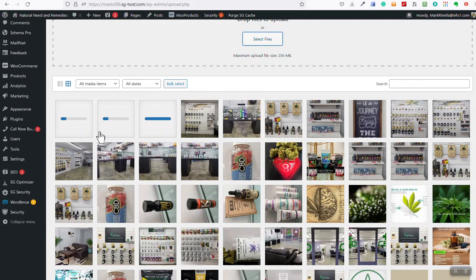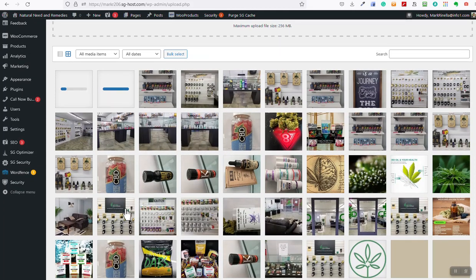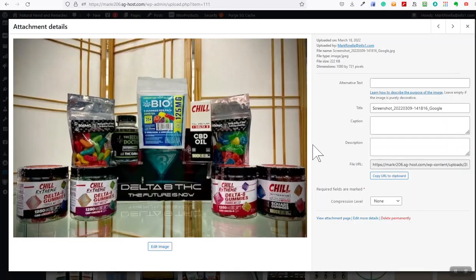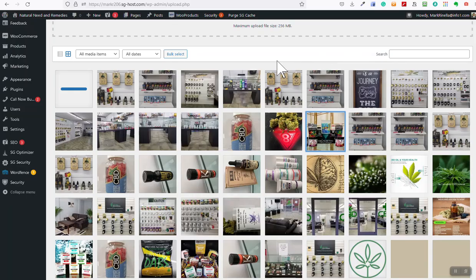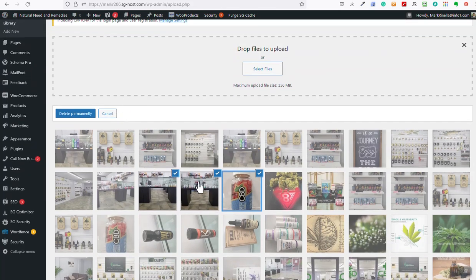Now, they're probably duplicates. And Scott, you may be able to identify that this is already somewhere here because you had sent these. I don't see it. So maybe it is right there. It's probably right there. So if I wanted to bulk select and get rid of some, I could just click bulk select, and then I could select more than one item at a time. And then I could delete the ones that are duplicates, if there are any.